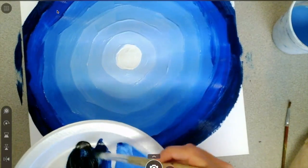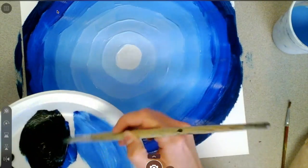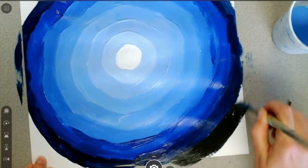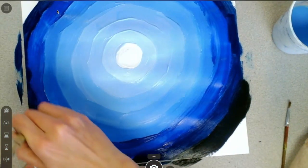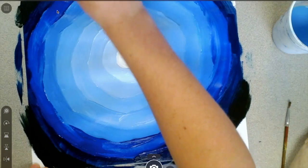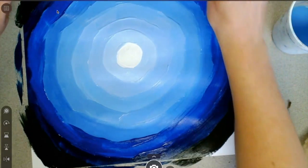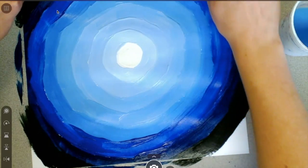Okay, I finished that circle, so I'm mixing more black in with the shade mix that I had just made. Mixing a little bit more black in with it to get an even darker shade for my next ring. Now once you get close to black, you can go ahead and just paint the remainder of your paper black. Just make sure that your entire paper ends up having paint on it.